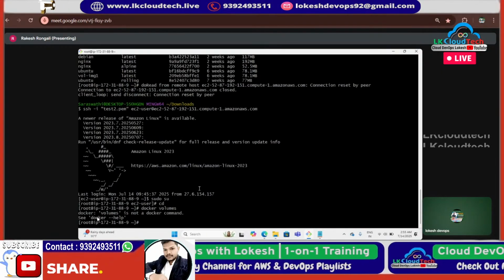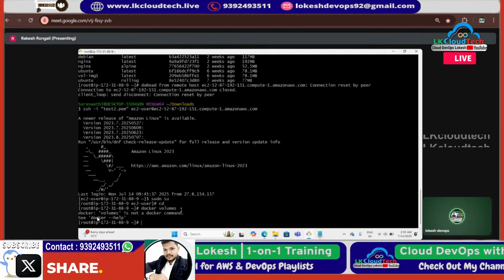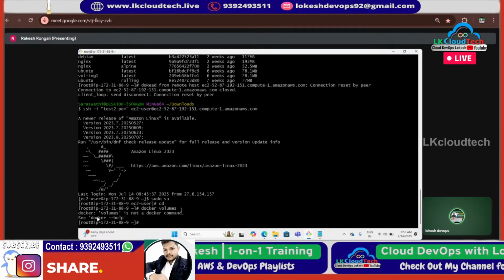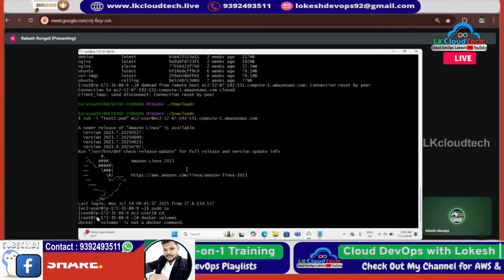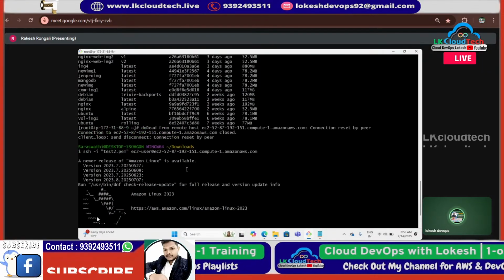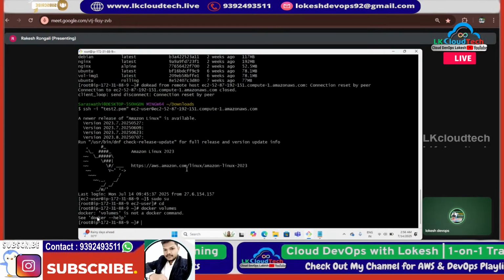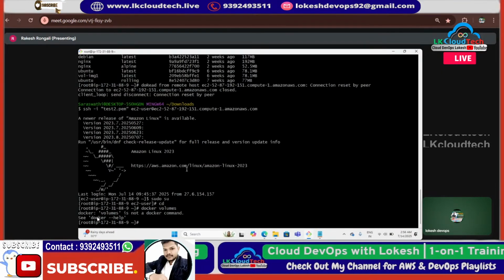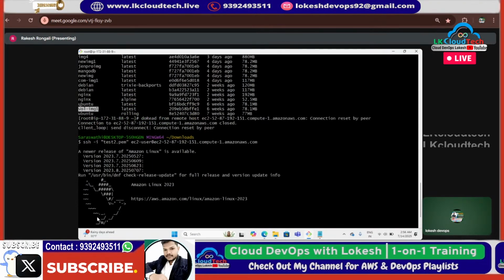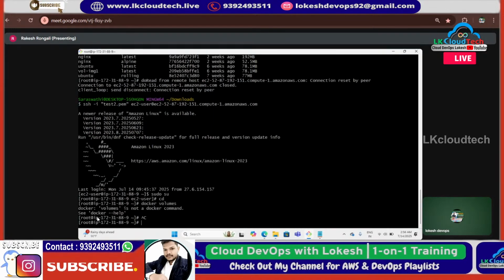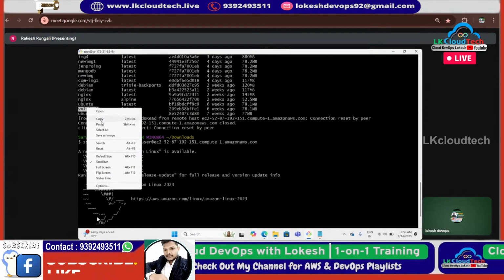Docker volumes, right? The command is... No, no. Actually, whether it got created or not, if you want to check it, you just created the image. On top of that image, you have to create a container. Inside the container itself, you can see the image volume. You created a volume for the container, but you have only created the image right now. So we have to create a container first, then check the volume content on top of that.